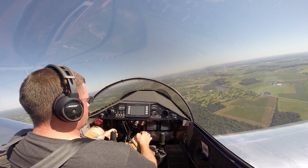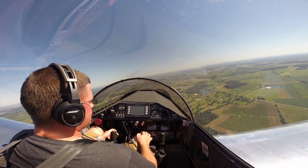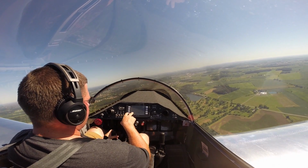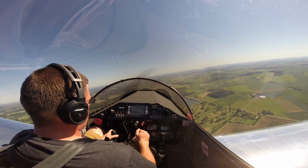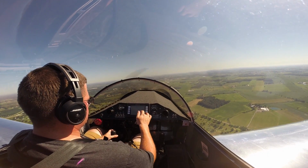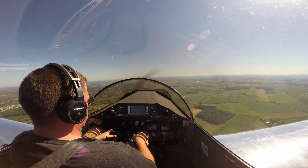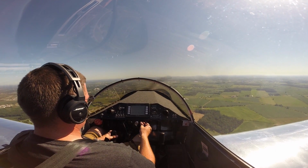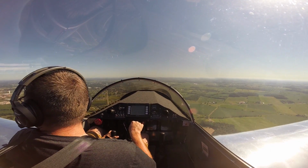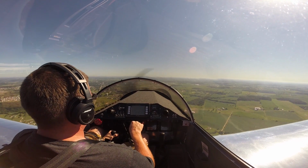Union County traffic, experimental 569 Kilo Mike is 3 miles southwest, 45 for the downwind, 27 grass landing, Union County. 25 inches and a nice gentle descent. I'm still at about 135 miles an hour indicated. Cylinders are all nice and cool at this point. Go ahead and enrich my mixture a little bit, get ready for landing. Looking out for other traffic. Haven't seen or heard anybody.